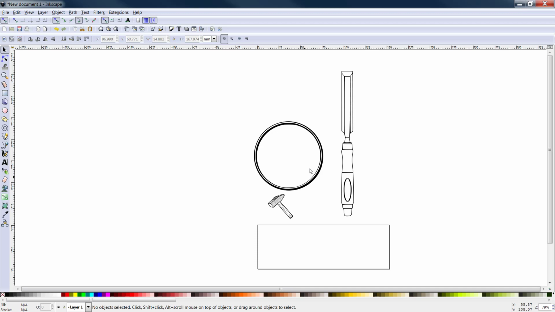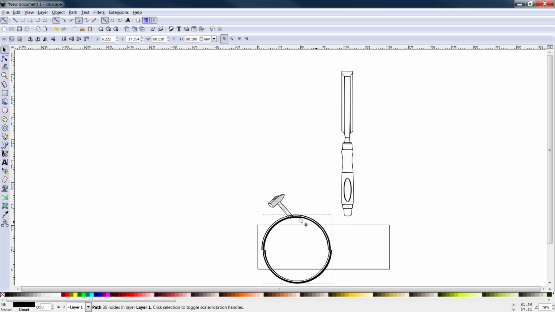Okay, first thing we want to do is highlight this big round. I am going to drag him down into the corner here, and I am basically going to work him off of a point.